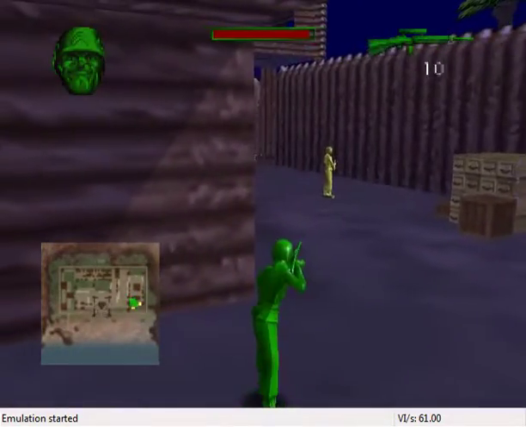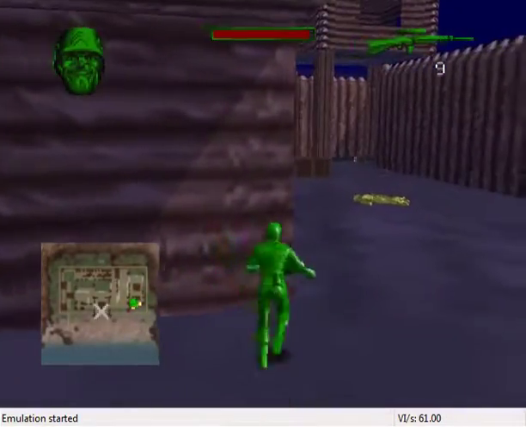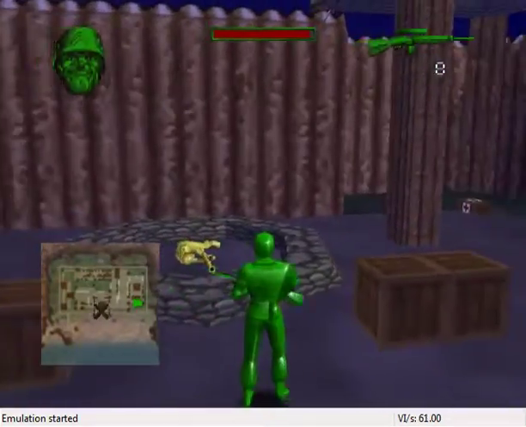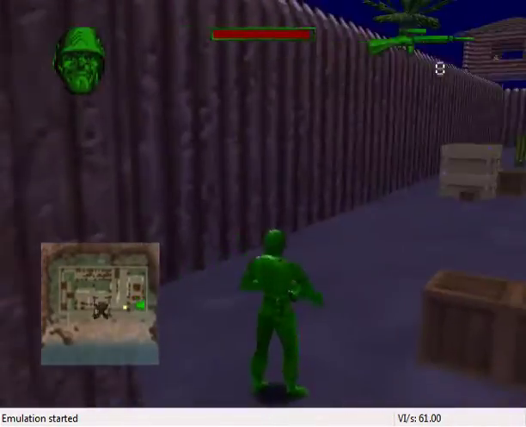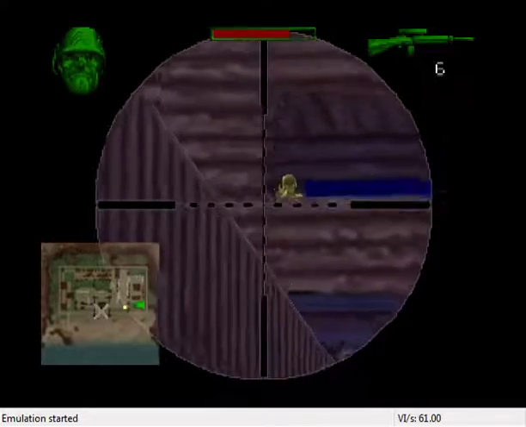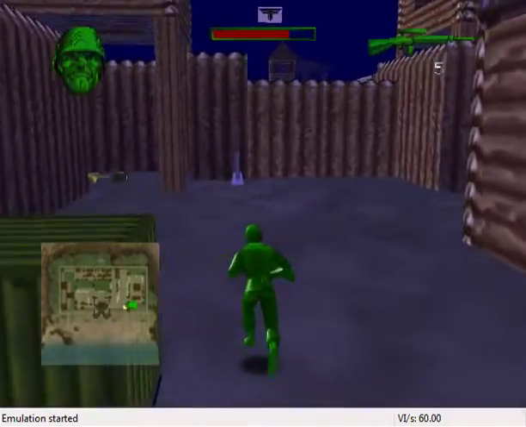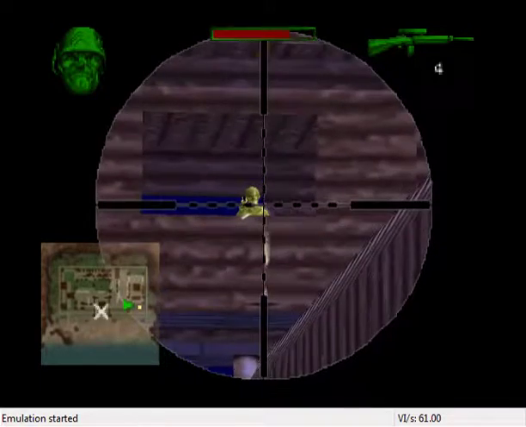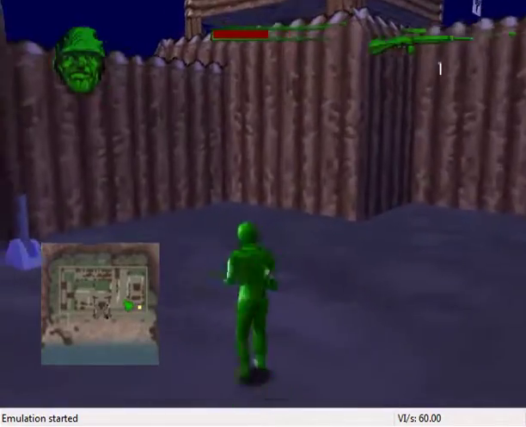I'm just picking off guys left and right with this. Sniper shooting at me. I can pick off guys left and right, but I choke when it comes to actually shooting someone. Oh, sniper behind me. There we go. One shot left.